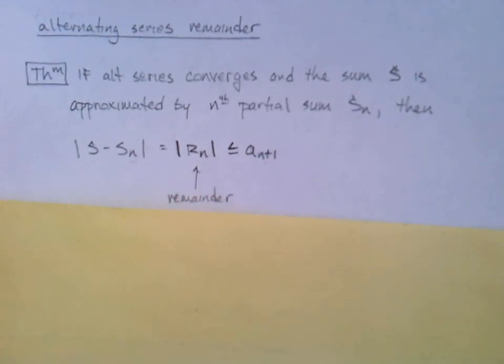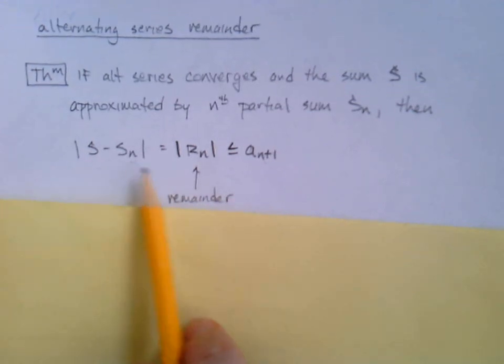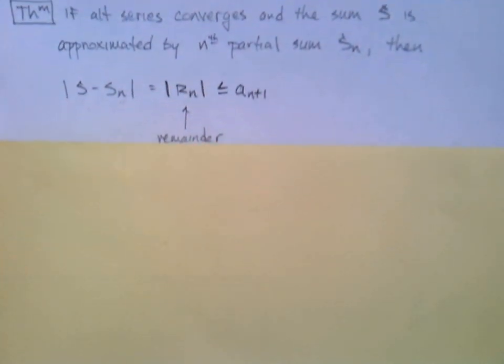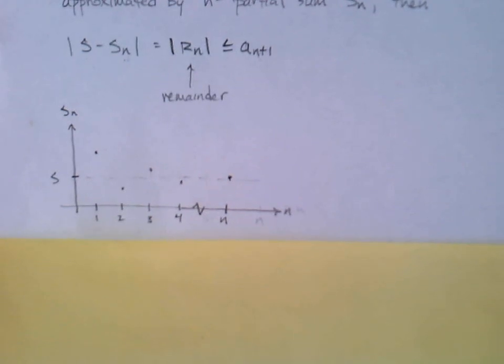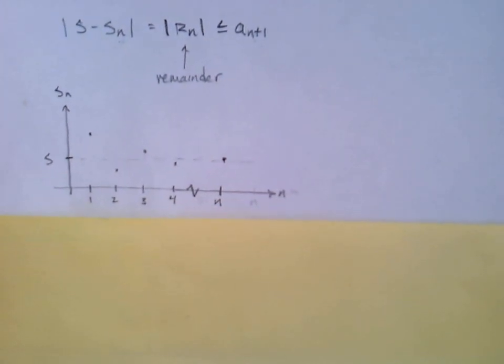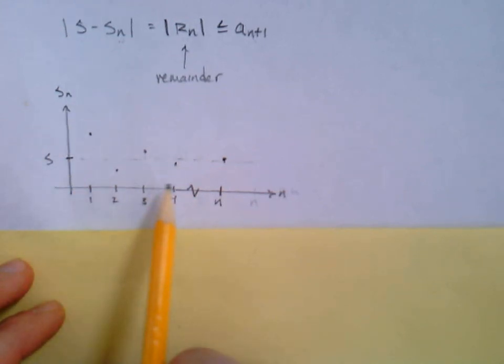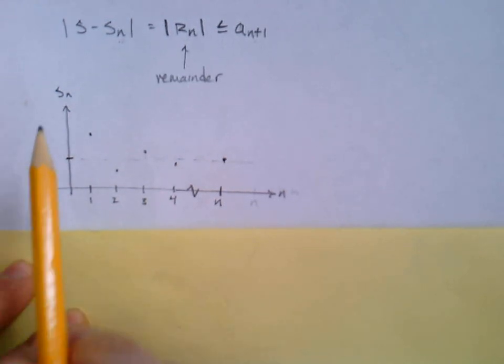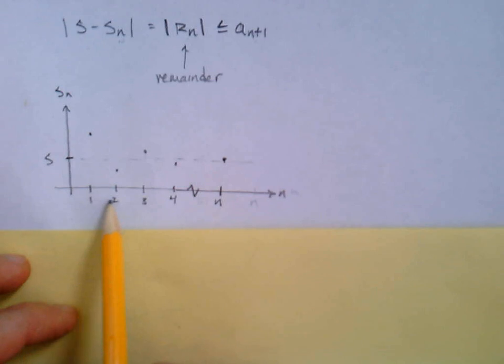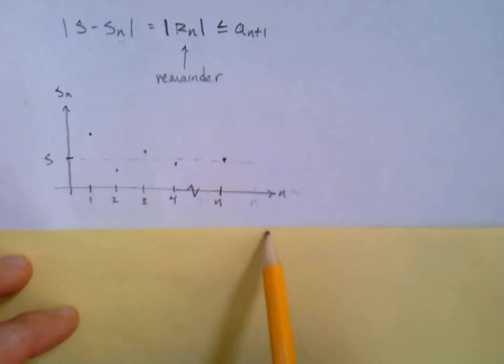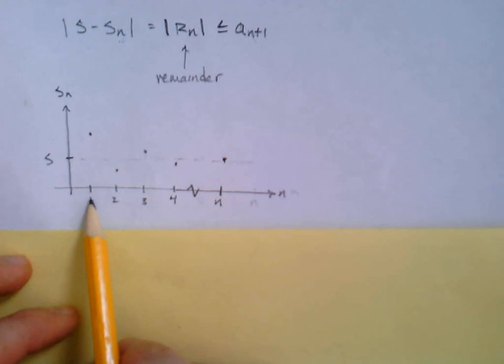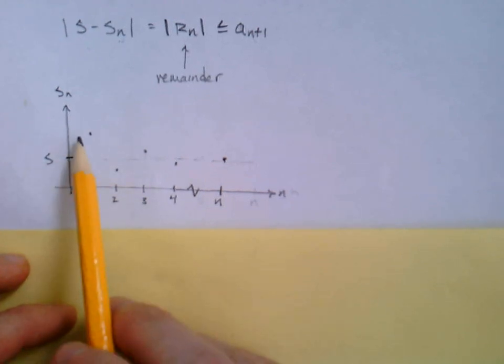All right, I've got to give you a visual on this because this is not clear at all. But when you see the picture, hopefully you're like, oh yeah, okay. So what I've done here, I've drawn a graph of a possible series. I've graphed S sub n here at the top and the n terms here on the horizontal. So the nth partial sum might do all kinds of things as we add more terms on, right? I'm saying the first partial sum, which is really just the first term, let's say it's up here.